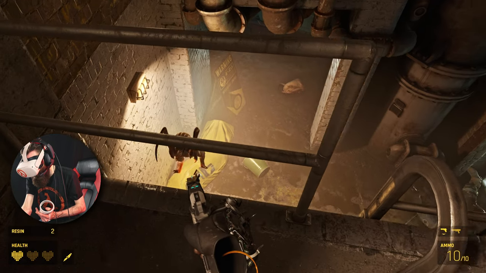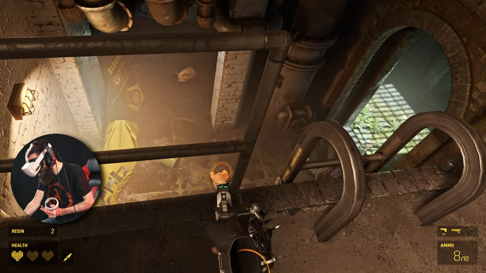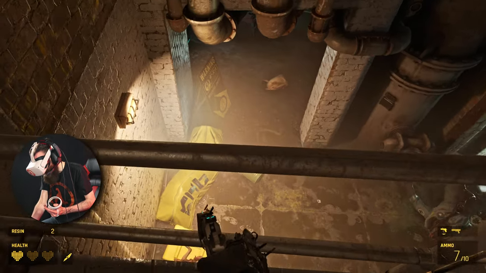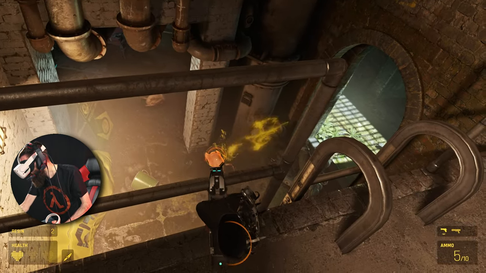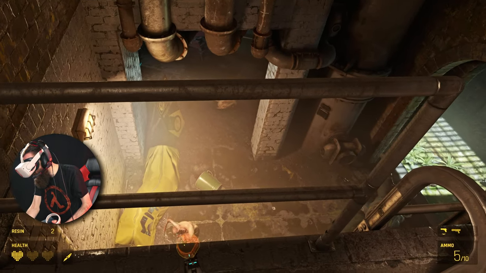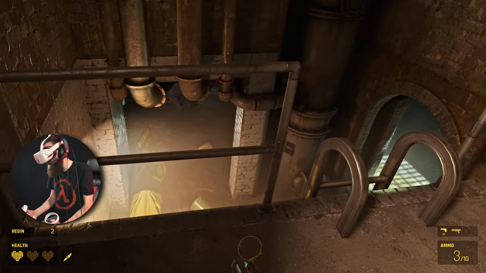Yeah, you little booger. Whoa, he almost jumped up here. Let's get the thing. What the crap? He's not dying. I'm not letting him live. Okay, he must be just tough, because I'm on him. Yeah, my red dot was on him.